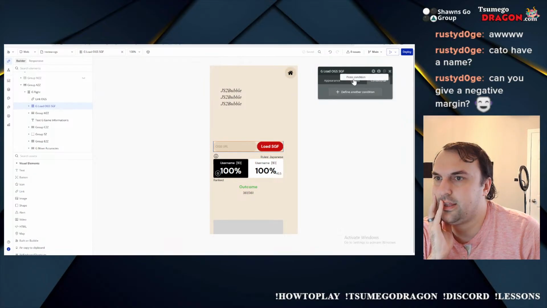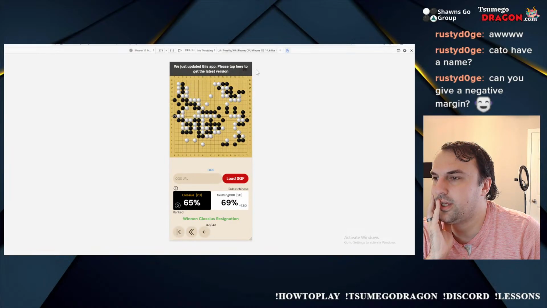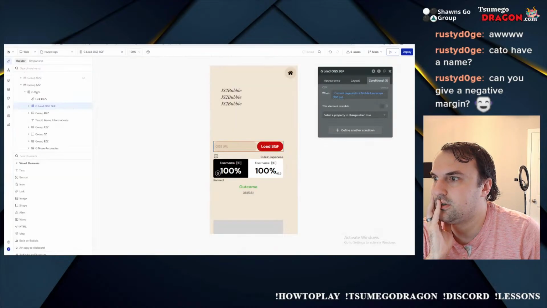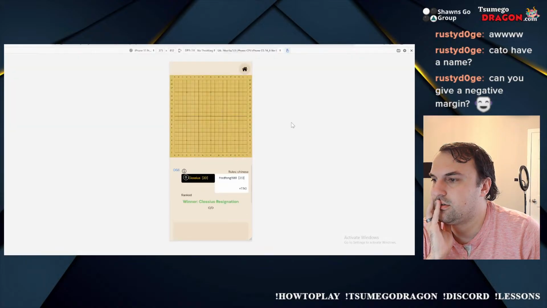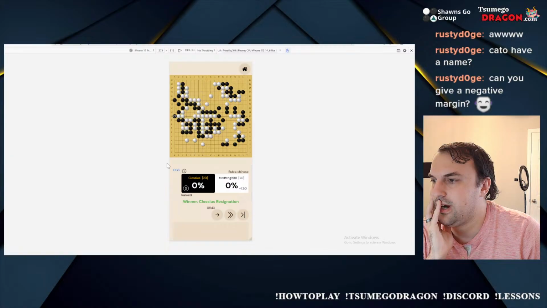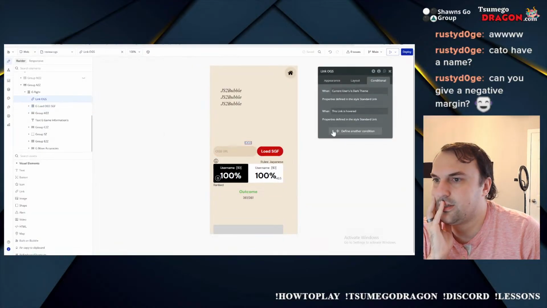So we can just hide this. I don't really want to worry about loading SGFs on mobile. Crap. Hide this link as well.